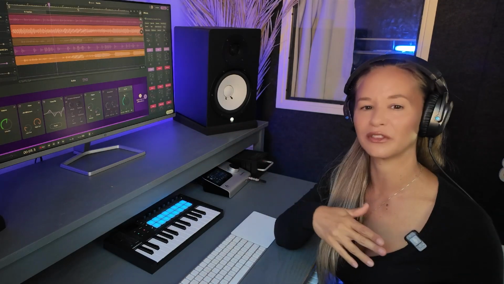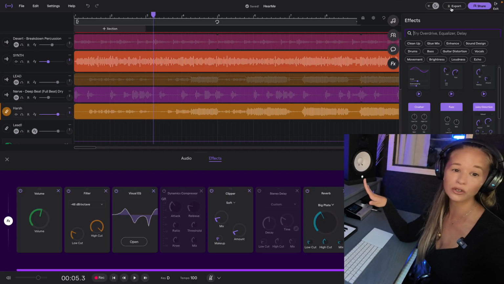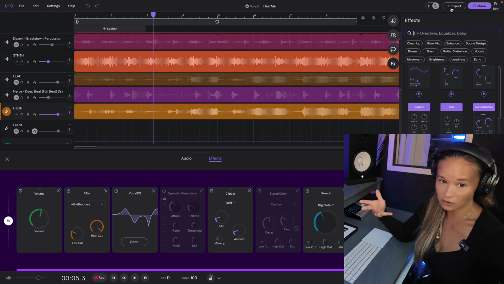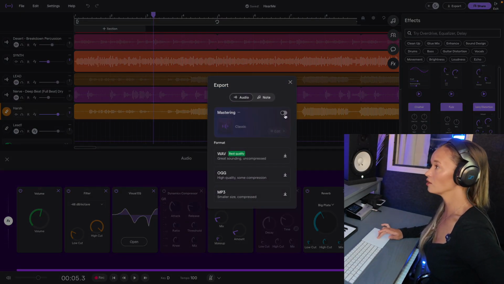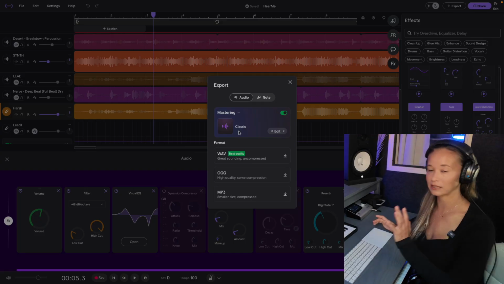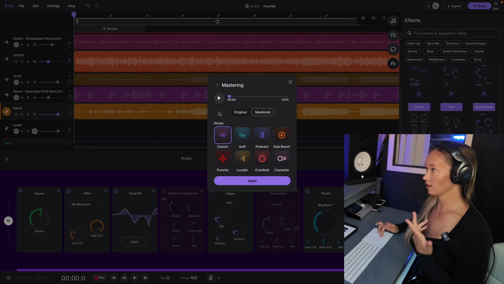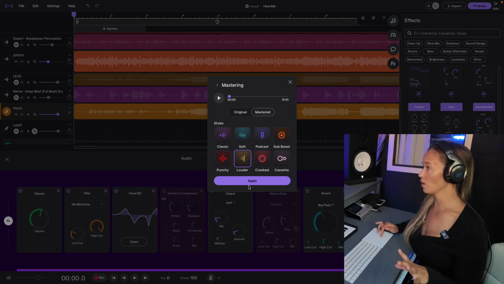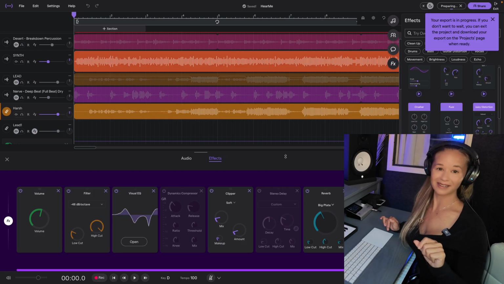All right, and finally, well, technically you would have done this before you tested on different speakers, but we're gonna talk about mastering now. Mastering is so easy in Soundtrap, and what this is going to do is help boost the overall loudness of the song as well as light tone shaping. So I'll just go to export, toggle on mastering. It's automatically set to classic, but you can hit edit and check out these different mastering presets. I love that there's a play button right here so I can just select a different setting and preview it. Once I found the right one, hit apply. I'm gonna choose wave and download it, and it is exporting.